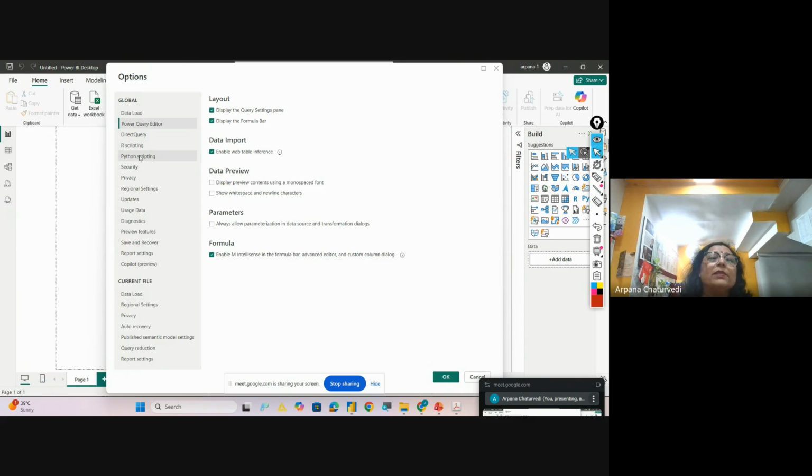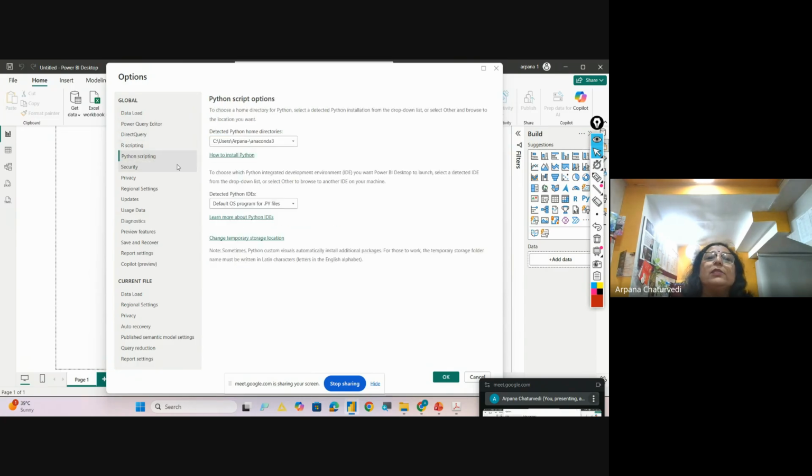We'll be using Python and R script. For that, you can install Python in your system. We will work on that later on, right? So I want you to come with Python installed in your system. Once you install Python or Anaconda, I work with Anaconda, that's why I have given this path over here, right? And if you click over here, how to install Python, it will give you steps also, right? So you just have to come with Python installed in your system.